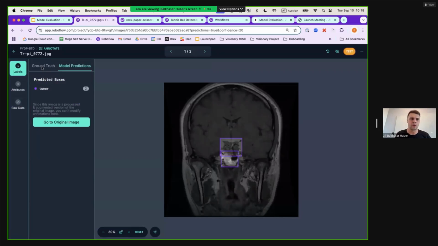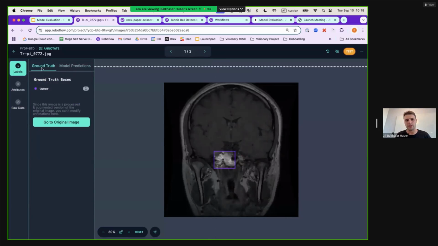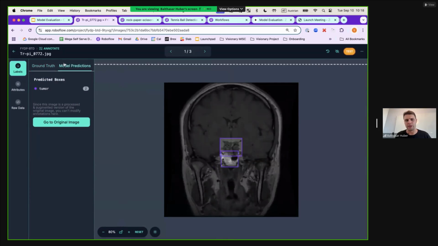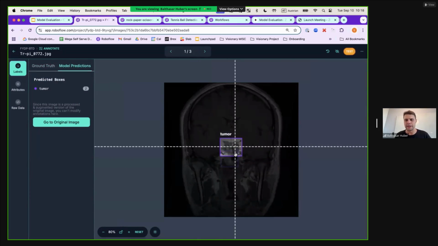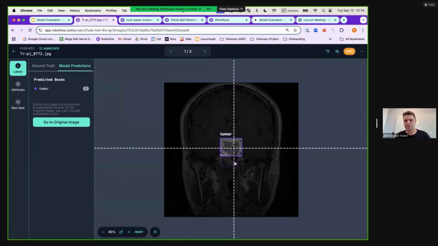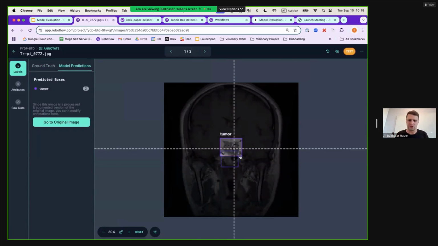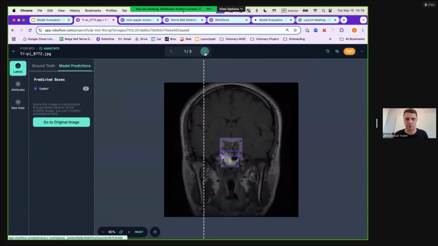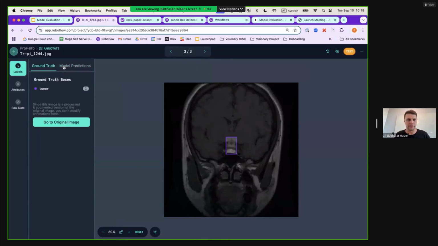We can go in here and see, okay, we have as our ground truth the tumor in here, and the model basically predicted 2 times. This is because we decreased the confidence threshold. So this is what is going to happen in production. Right here, we have a ground truth that looks like this, and a model prediction like this.